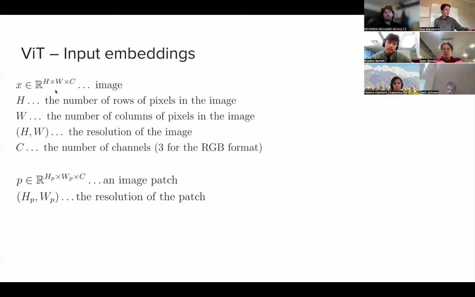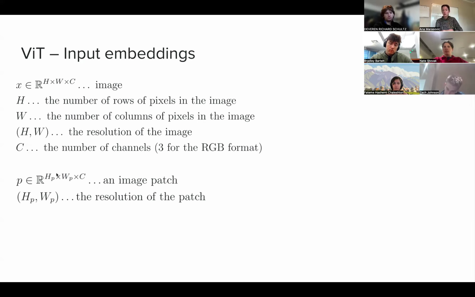All right, so now we are going to denote our image patch to also be a 3D tensor, but now the resolution of the patch is different than the resolution of the image, namely the height and the width of the patch differ. You've seen before we had the full image, and then we broke it down into 9 patches.